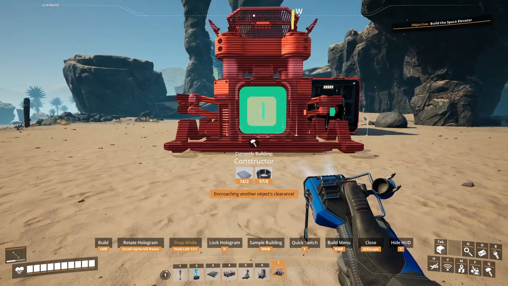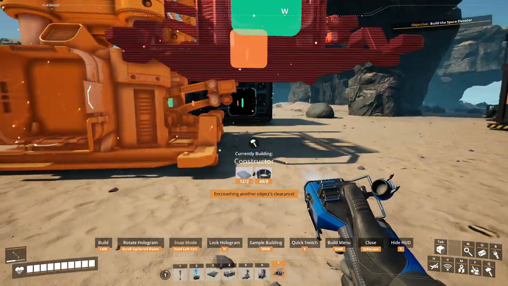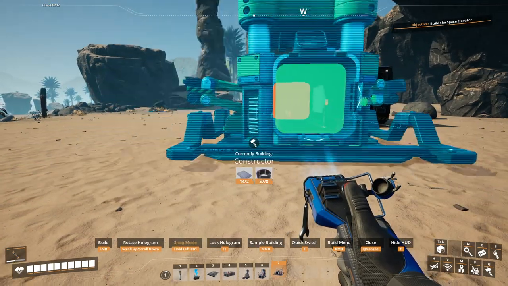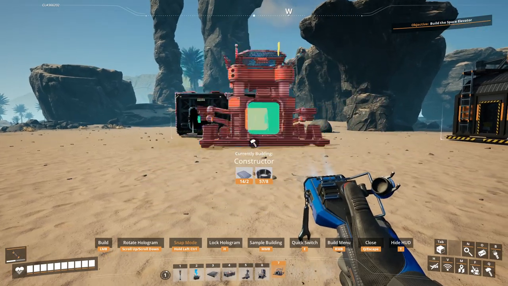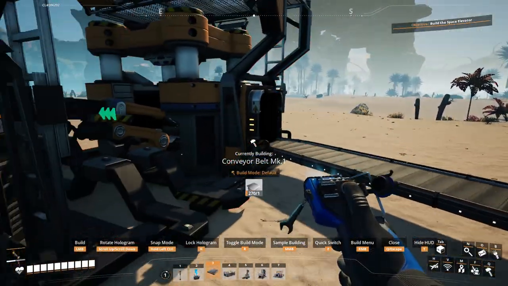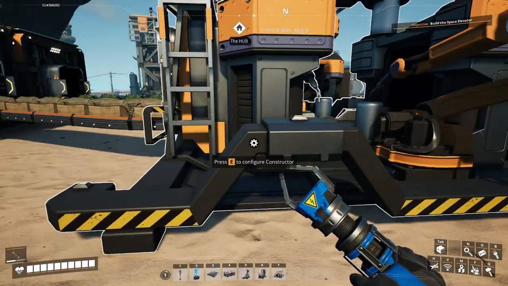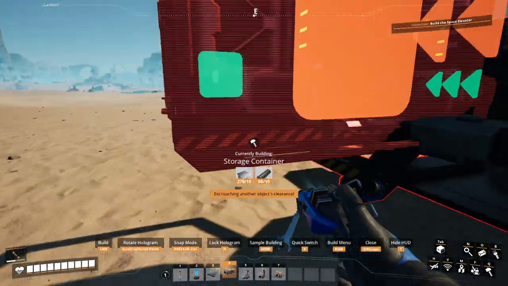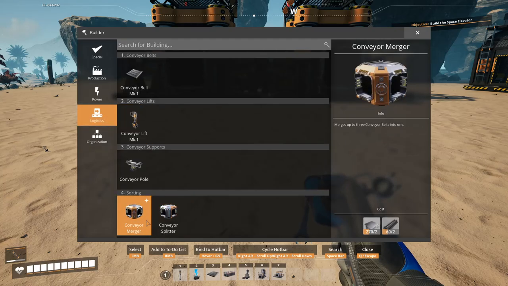I would like to do the grid snap. Oh, that's much bigger than the container. Okay. Biomass leaves. Biomass wood. That takes wood. That takes leaves. Then we're gonna go to a combiner. Merger, that is.